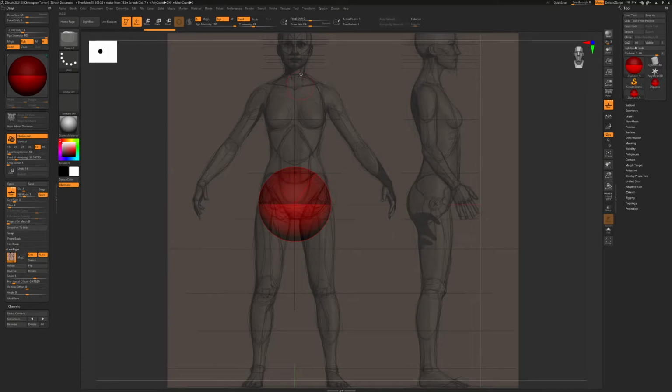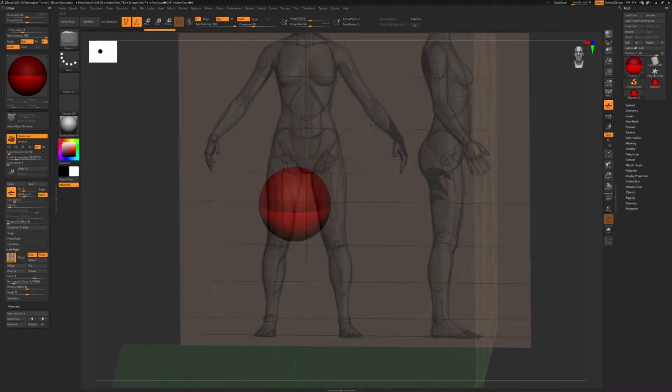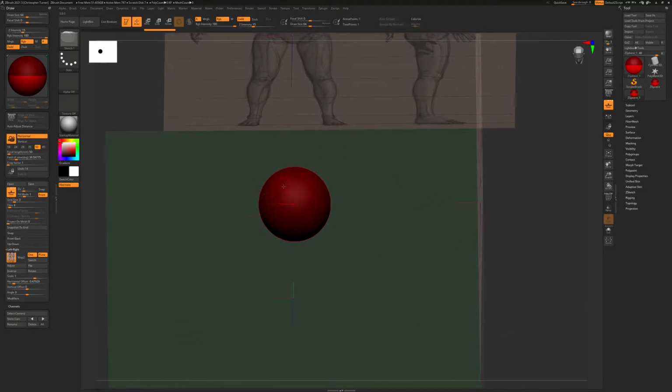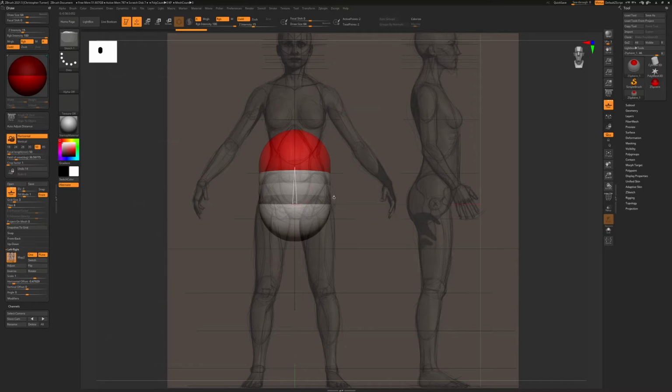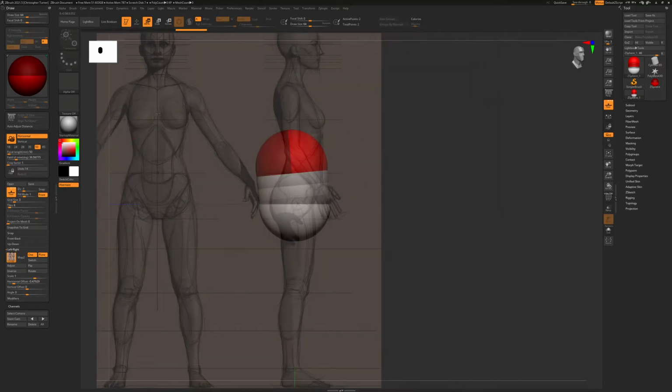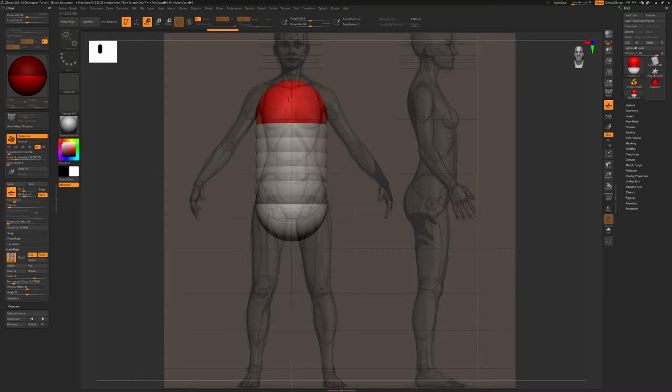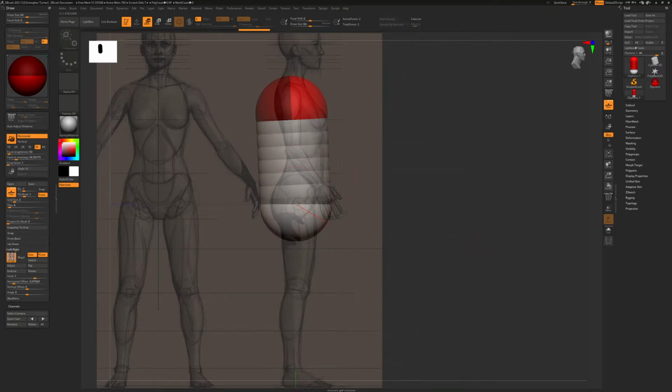I'm going to start by creating her torso and the remainder of her spine. So to start, I'm going to rotate down so I'm looking above this. I'll snap my cursor until it's green, and I'll click and drag. And while I'm dragging, I'm going to add Shift on the keyboard. That is going to snap the sphere to the same size as its predecessor or parent. This means that it's going to be identical, and we're going to get something that looks like a capsule. In the side view, I can go and move this up until it lines up with the top of her shoulders, somewhere about here. And that is going to be the stand-in for her torso.